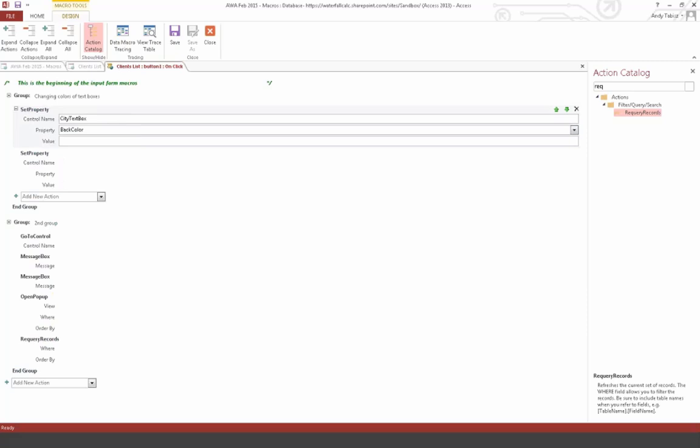I use colors quite a bit, so I'm going to use one called light yellow. I'll show you how I use that. So I'm just going to put in, I think it's FFFFCC. And so I'm just changing the text box back color to yellow.